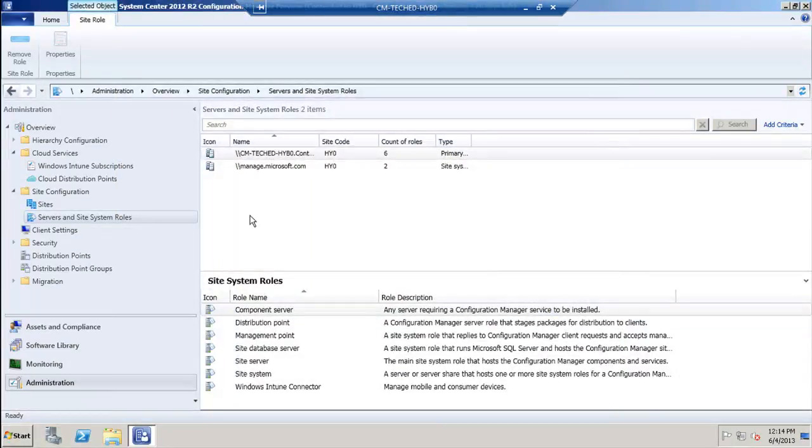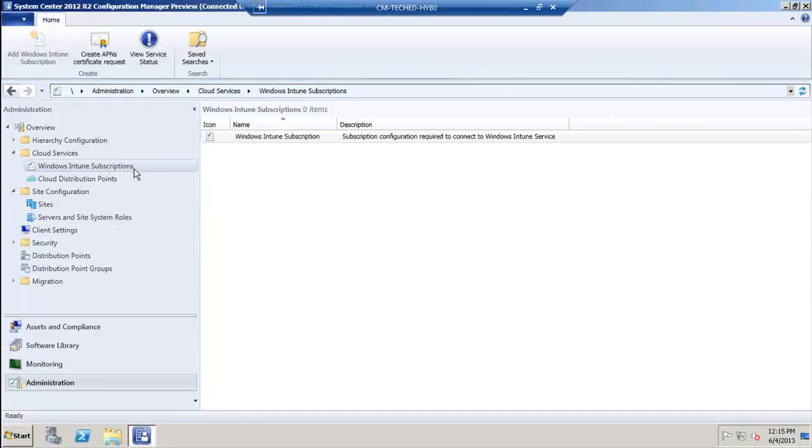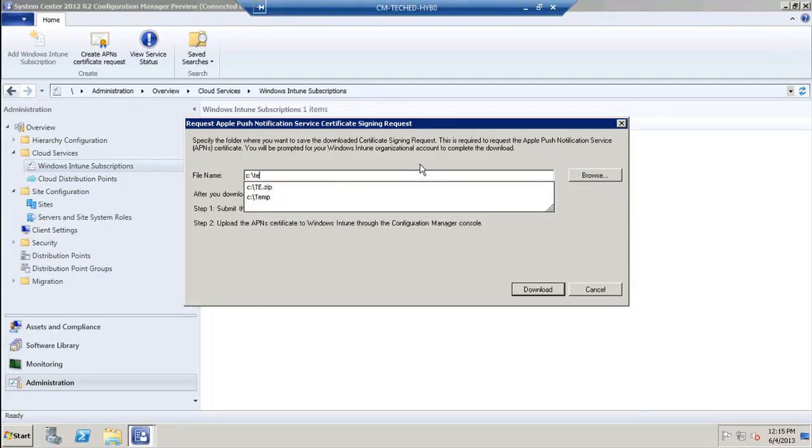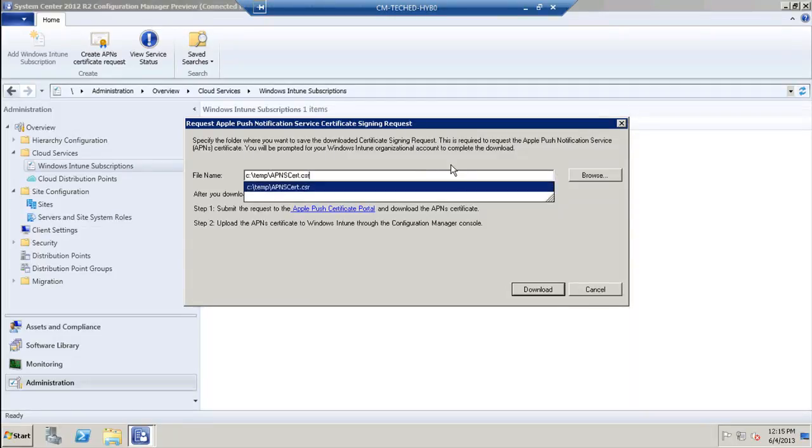Okay. So I want to go back and set up the one platform we haven't added yet. I go back to Windows Intune subscriptions, and right from this page itself, I can create an APNS certificate request. This is really straightforward as well. I just need to specify a file name. I already have one.